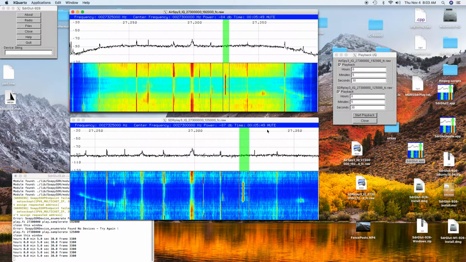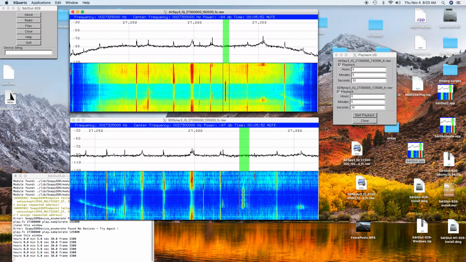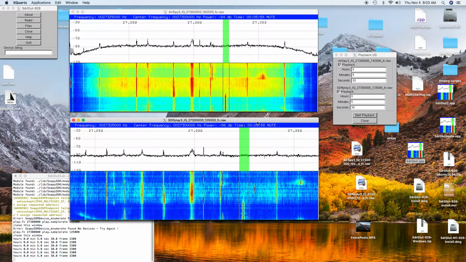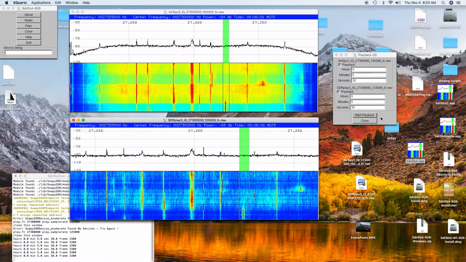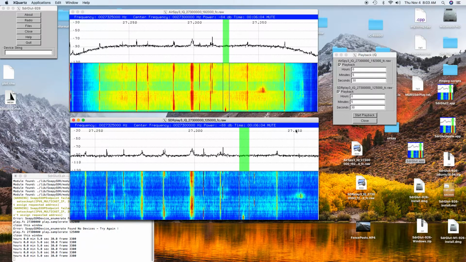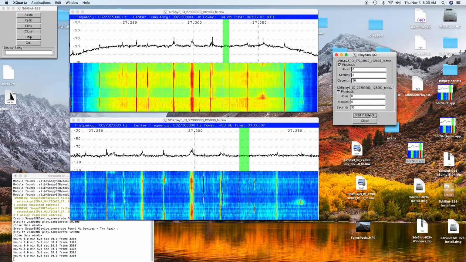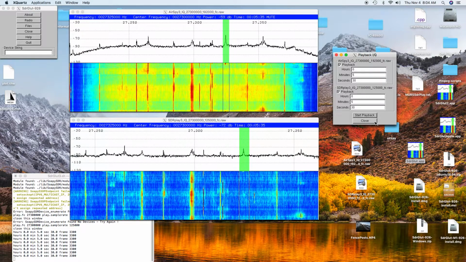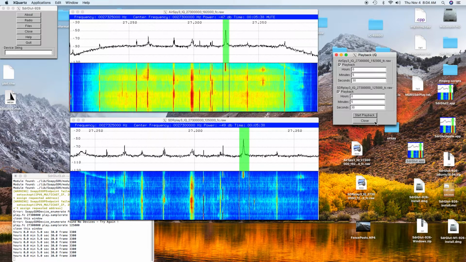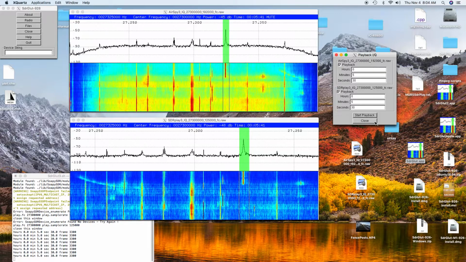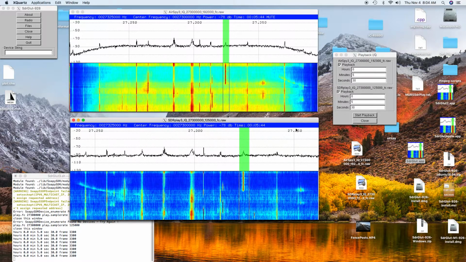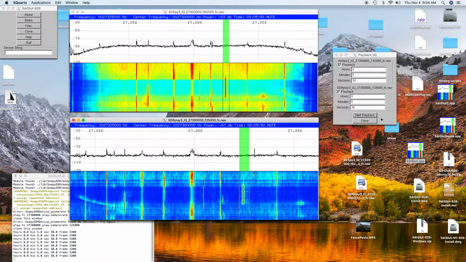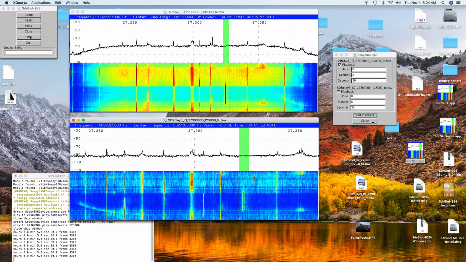And that was pretty good. That was about 44 dB at the max, and minus 44 dB. And now we'll go down here and try the RSPduo at the same location, 3/4 of a mile away. So that was reasonably well. It was slightly less. It had a maximum of minus 46 dB. And so that was the first location.